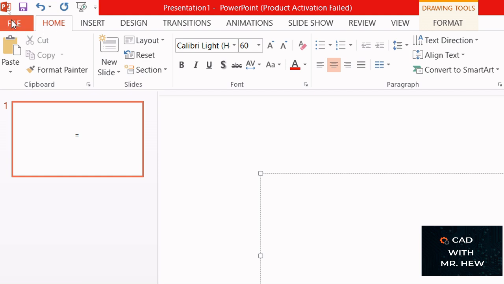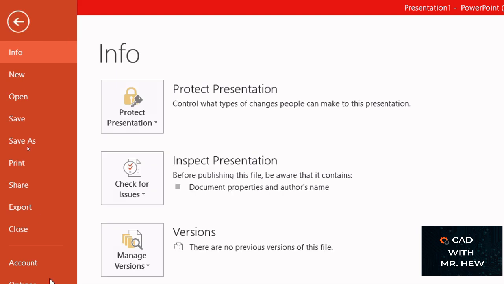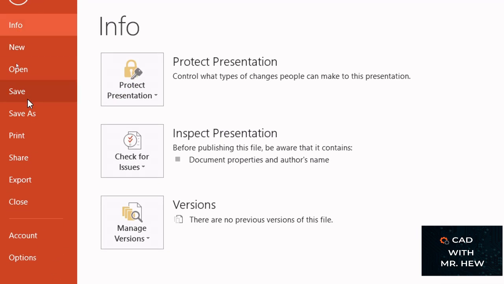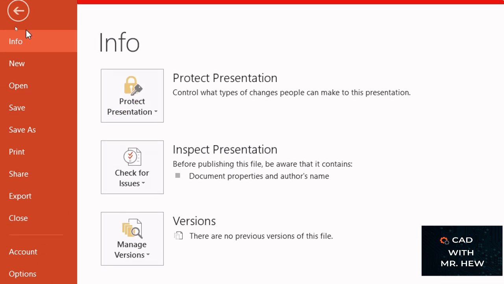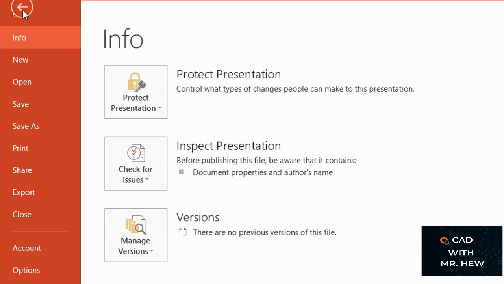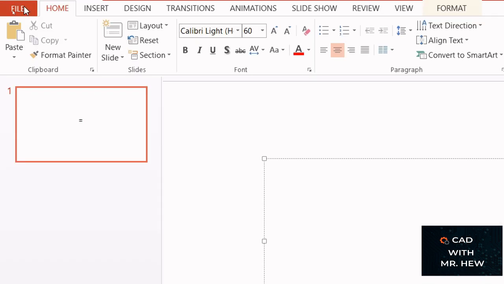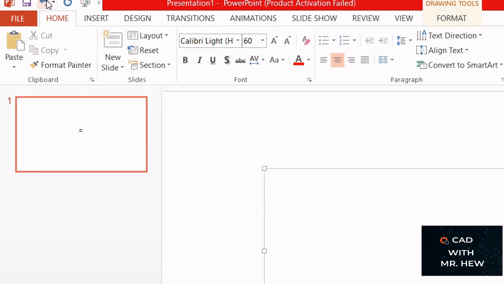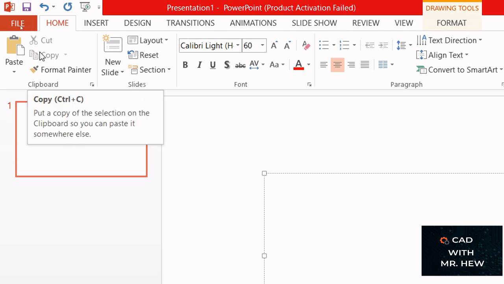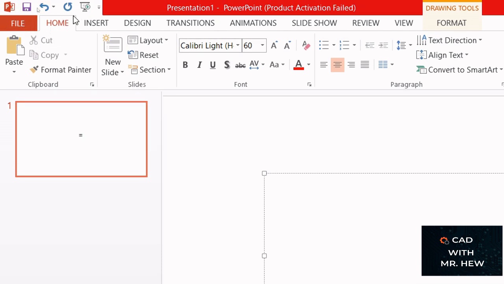Now the File tab is not going to give you a ribbon. Instead, it's going to give you this option to save or open a file or print a file or share a file. Let's click this icon to go back. All right. So what I'm going to explain to you now is a ribbon. So here we are on the Home tab, and this is a ribbon that is associated with the Home tab.